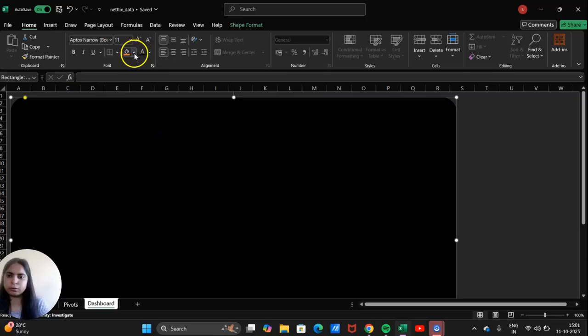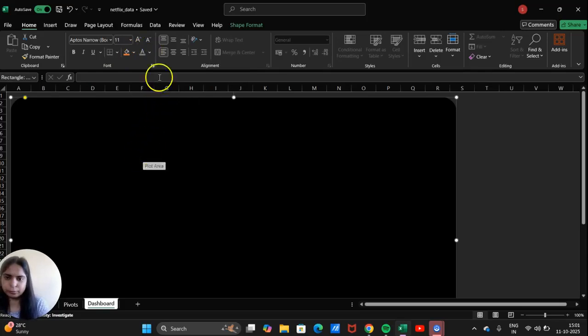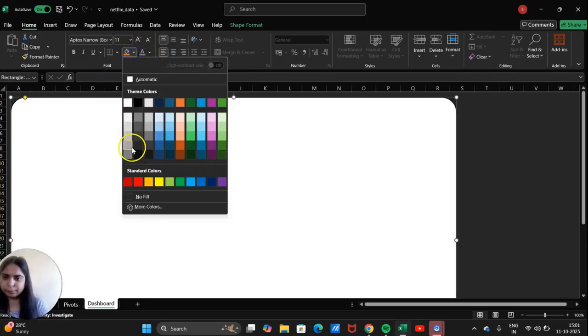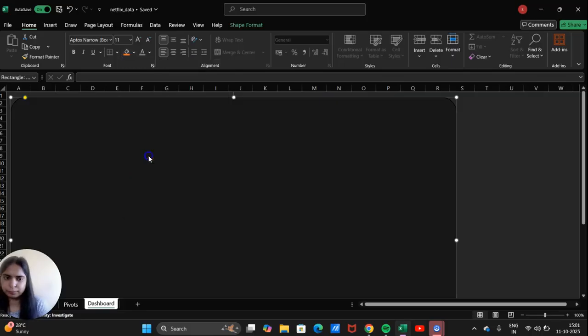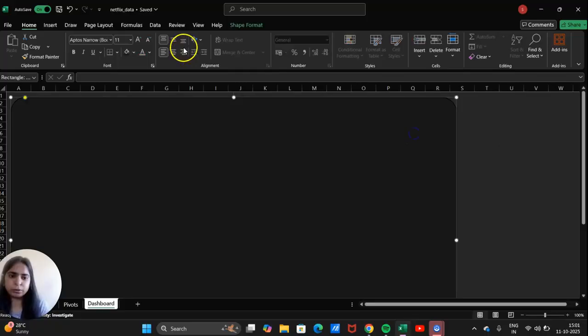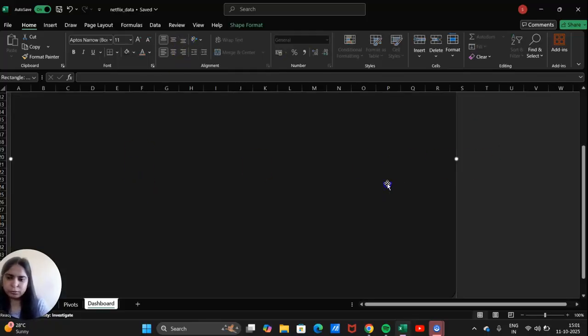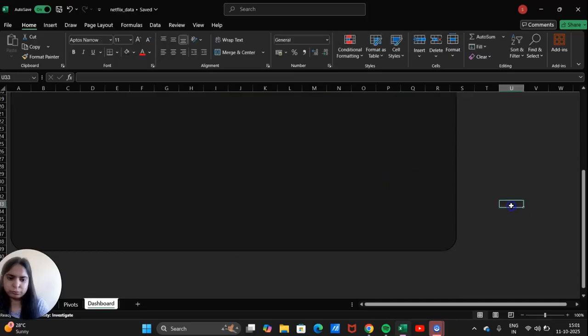But what I'm thinking, hmm, this gray is much better, right? Removing the outline is also good, right?